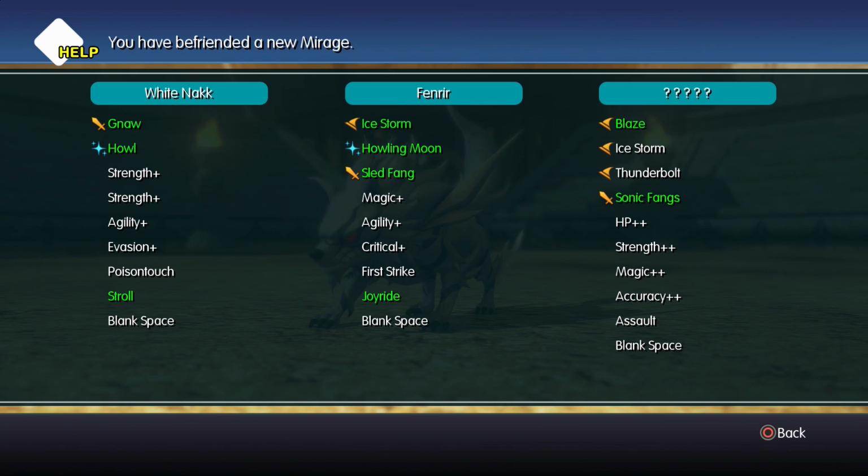In this form, he's got Ice Storm, Howling Moon, and Sledfang. Whatever his third form is, I haven't got to see it yet, comes with Blaze, Ice Storm, and Thunderbolt, so it was a good mix of all of them. So I think he's actually going to end up being really powerful.